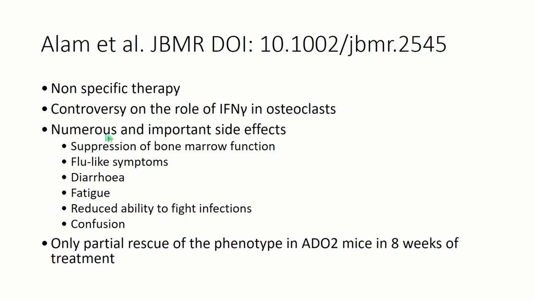And then there are a number of important side effects, including suppression of bone marrow function, flu-like symptoms, very frequent, diarrhea, fatigue, reduced ability to fight infections, and in several patients, confusion. And also, you should consider that, at least in mice, there is only a partial rescue of the phenotype in 8 weeks of treatment.